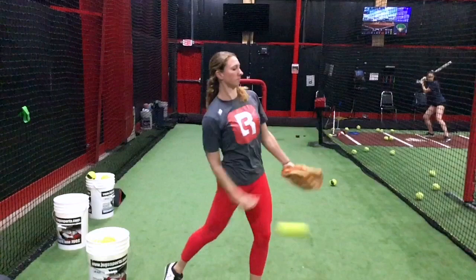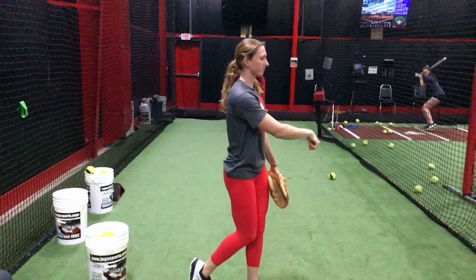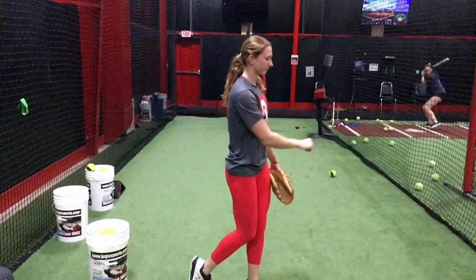The hips should be slightly going forward, but that doesn't mean completely closing off. You'll see here I don't land with my chest completely forward to the catcher — it is close, but my hips are at about a 45-degree angle. We want to make sure the timing is really good and they're in line as you start to whip your arm down. Do 15 to 20 of those as a warmup to really emphasize that feeling of generating arm speed through your hips with a lot of bend and whip. Then try to translate that same feeling into your pitch.